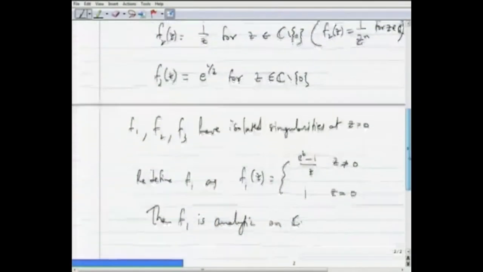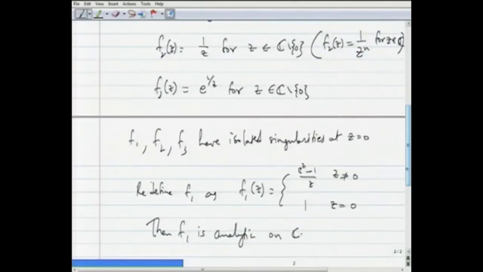So, we will see that if the limit of a function f in a deleted neighborhood as z goes to that isolated singularity exists, then f will be analytic. Of course, f is analytic in the deleted neighborhood. Okay, then f is analytic in the whole of the disk, and that singularity can be removed. Okay. So, such a kind of singularity will be suggestively called a removable singularity. Another way of saying this is, if the function f can be extended to an analytic function even at the point which is a singularity, then such an isolated singularity is removable. Okay. So, we will define that in a moment. But f 1 here has such a kind of singularity.